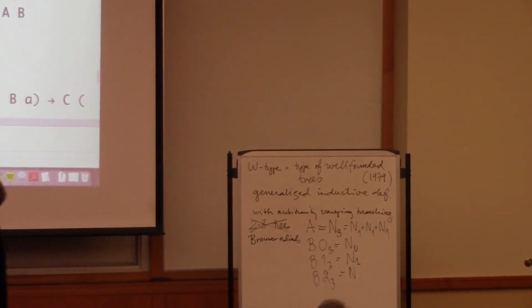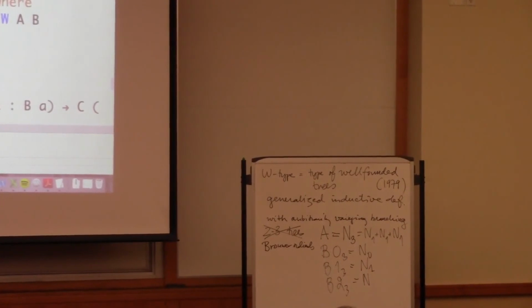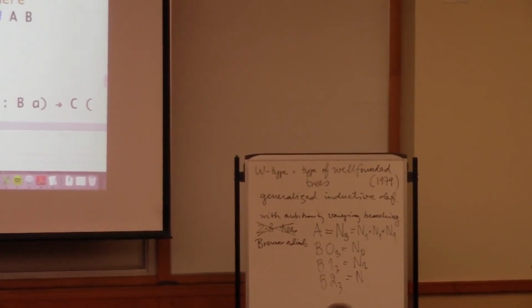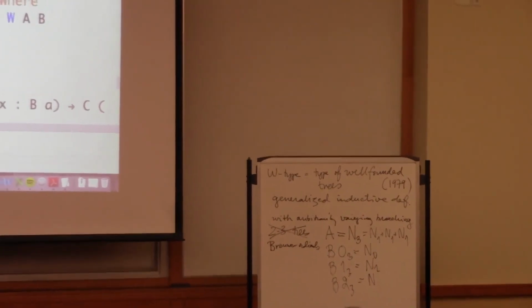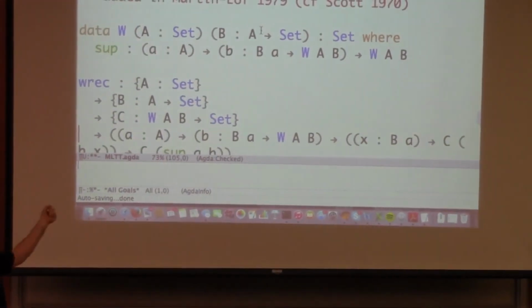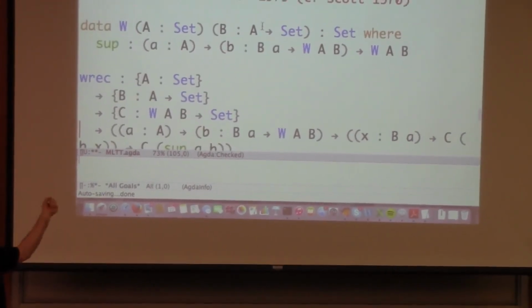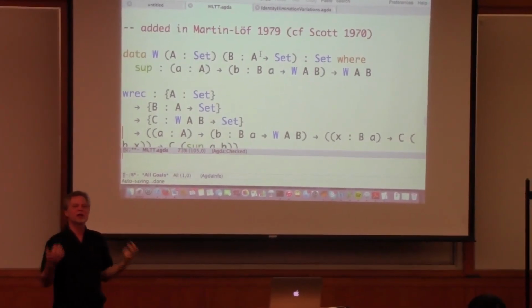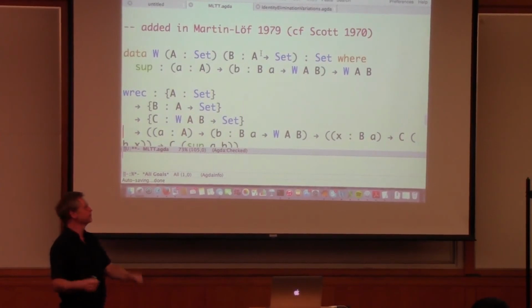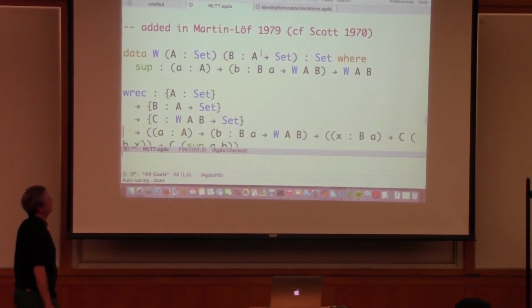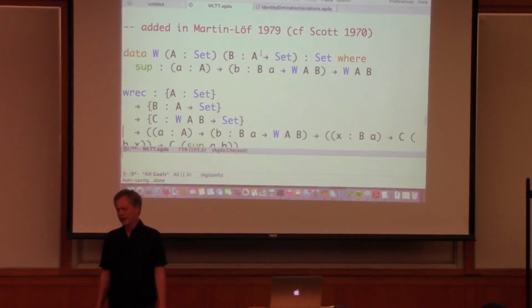So we say the W type is completely general for defining inductive types. Why do we need all this business with inductive definitions and inductive data? Well, first of all, it's convenient to have a special syntax for them. But also, the theorem which says that any strictly positive inductive type can be encoded as a W type relies on extensional equality. So it can be done in extensional type theory, but not in intensional type theory. You cannot derive the rules in intensional type theory. So this was one motivation to develop type theory as a general theory of inductive types.